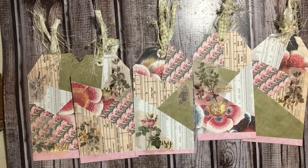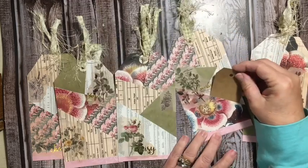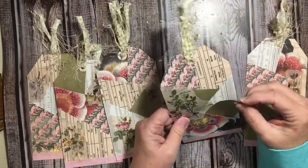And you have the choice. You can make yours with the pocket or without. I love pockets and I cannot lie, so mine has pockets.